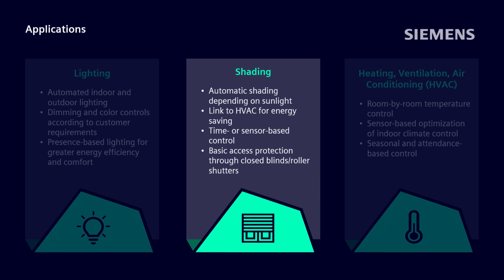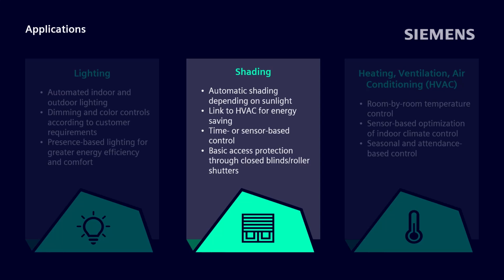Intelligent shading systems detect the sun's rays and automatically control blinds, roller shutters, or awnings. They follow the position of the sun and precisely regulate the edge of the shadow for optimum comfort and glare-free light. But the system thinks ahead. It is networked with heating, ventilation, and air conditioning and helps to save energy via climate-dependent shading control.